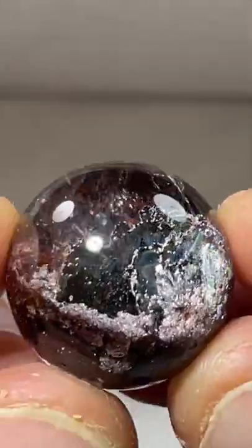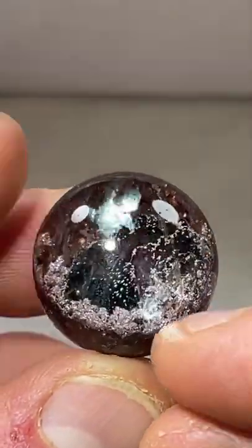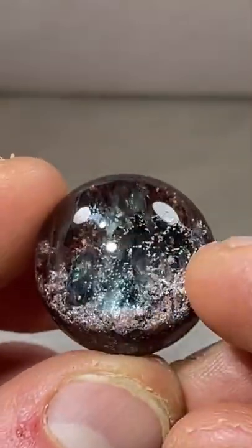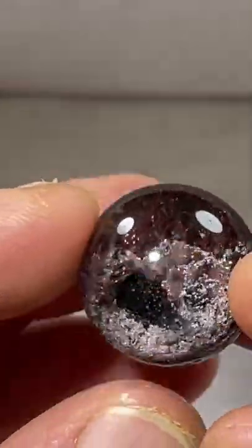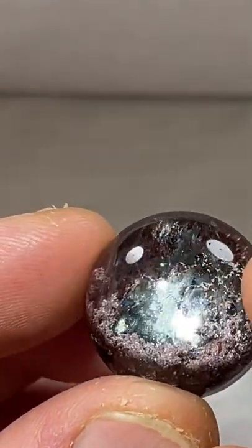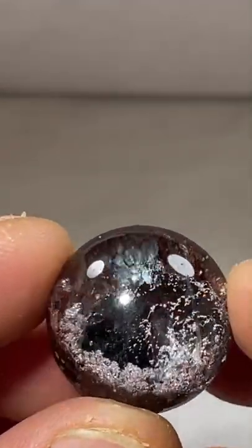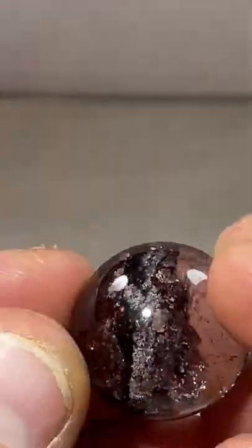Okie doke, we have another one just like that, but different. Same type. This one is also, I lose money on this one. What was the sphere? This is another one. It's got hematite inside with pink chlorite, pink lodolite. All of that is a nice hematite rosette type, looks like mountains. It's clear, it's got rainbows a little bit that come off of it. Yes, it's included stuff. You can see all this. These are from Zambia, pretty sure.